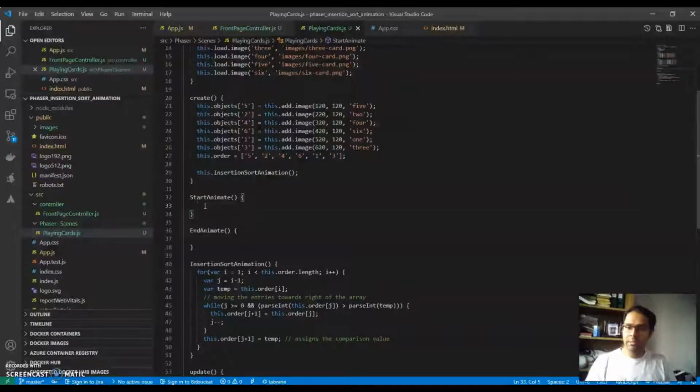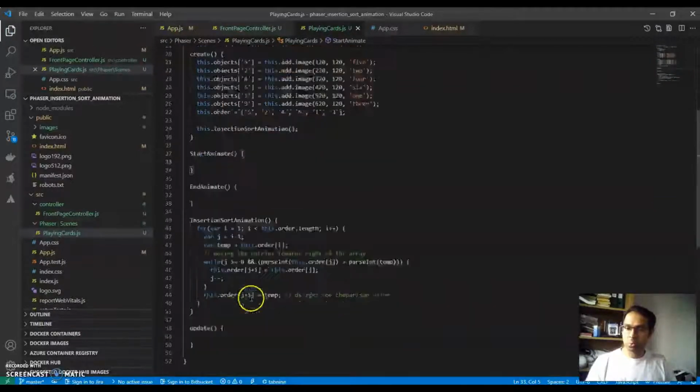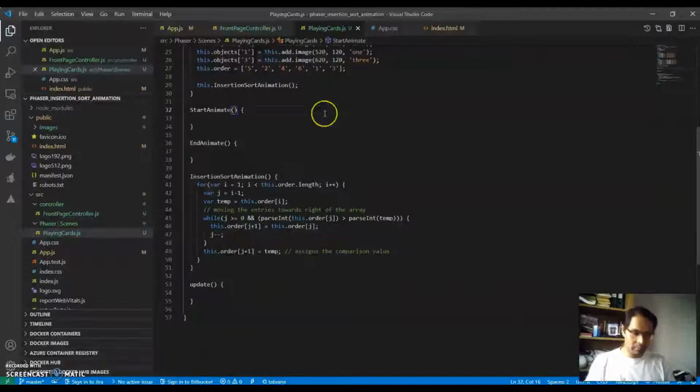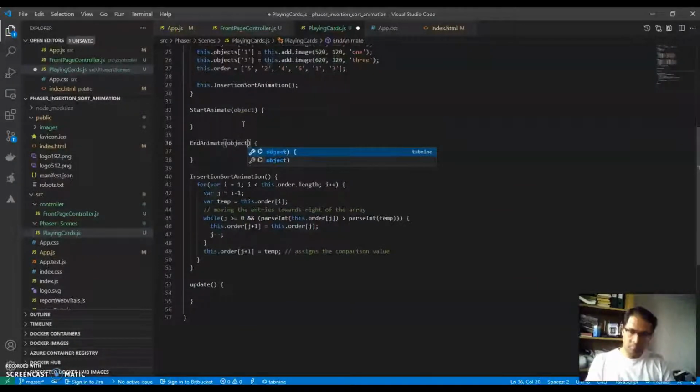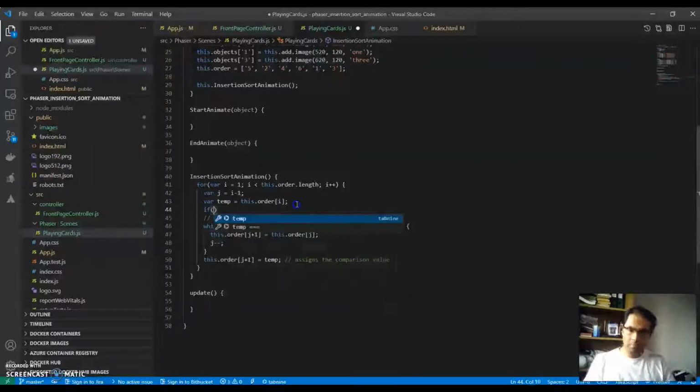So now we have to pass in the object. Which means here there should be a comparison, an if statement.